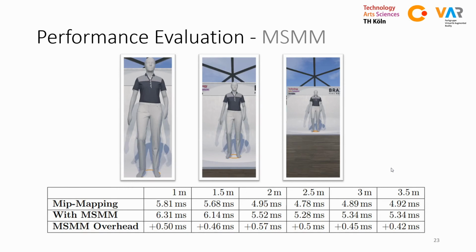And finally, we also evaluated the multi-sampled Mipmapping performance. For this, we rendered the high decal model at different distances using either the full MSMM solution or using only the buffer pixel solution. If we subtract both timings, we obtain the computational overhead of additionally performing MSMM. On average, it costs an additional 0.5 milliseconds, and this is for both eyes combined, which was an acceptable number to us, especially with respect to the quality improvement it provided.